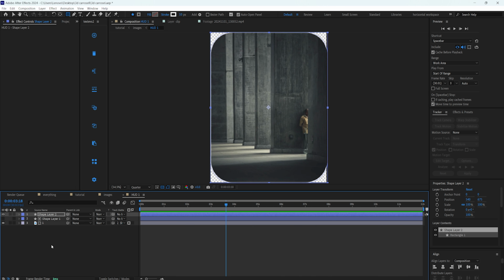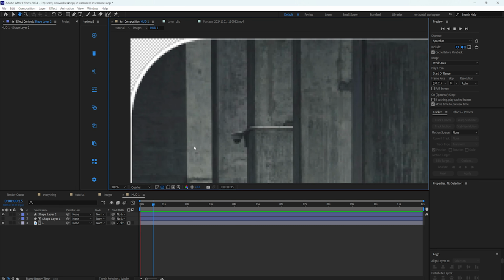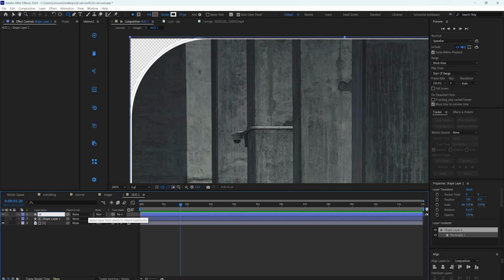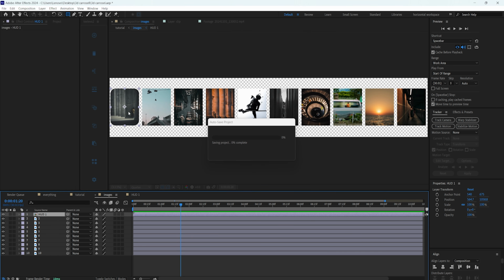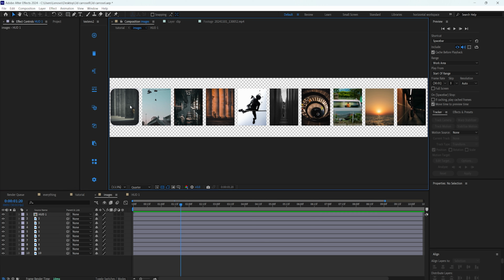Now we have an image that is cut around the corners but also has a stroke around it, something like this. If you can see the edges here, it has a stroke. Let's make it full. This stroke is this one. We can rename it to stroke, and this one is the matte. So this is how you change the image you just created into an oval shape, just to make it like a story post on Instagram or something.